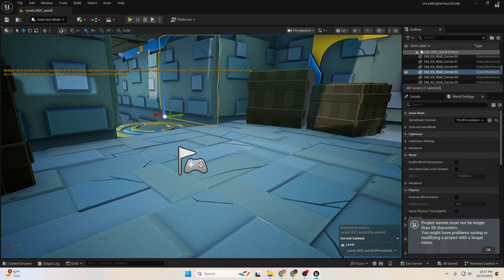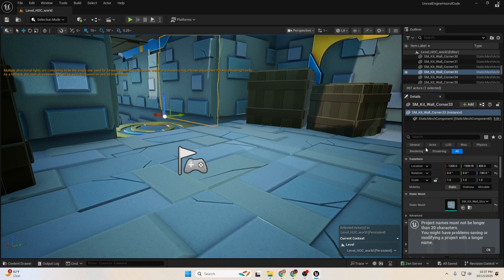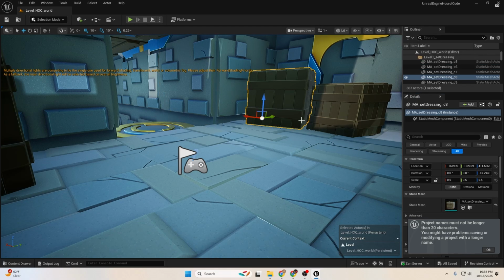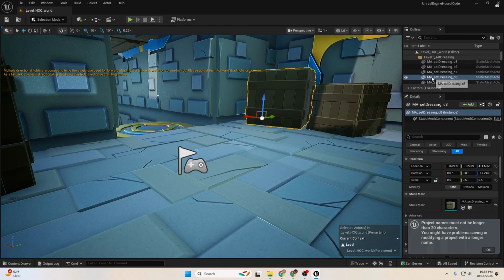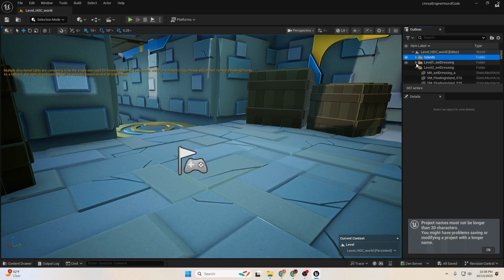All right, next, let's look at the right side of the screen. We have an outliner and we have detail settings. All right, this is how it's going to appear for you. So the outliner shows you all the different objects in your map. Like, for example, I'm selecting this box. You can see it got selected here. If I go all the way up, you can see things are organized in folders based on level, based on other information. And of course, you can organize them however you want. Since this is an already established project, it has been organized a certain way.